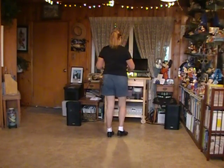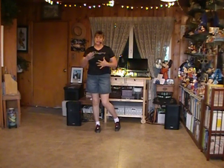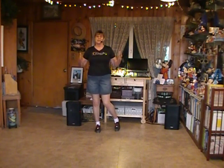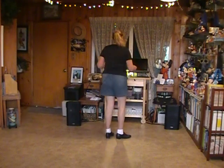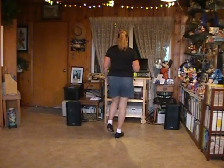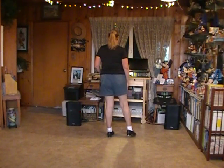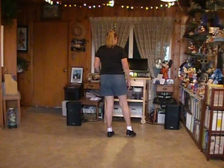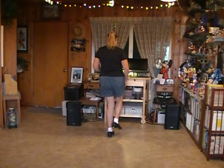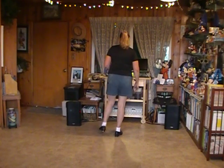So your cross touches. Now we're going to keep going and we're going to name the step based on where the touch is. All right, so we're going to do side touch. You can probably guess where we're going to do. So we're going to double step. We're going to touch out to the side. You don't have to reach out far, just kind of where it's comfortable. And as you do the pick up part, you're just bringing it back in. And we do the double step, and we do the touch, and we bring it back in.